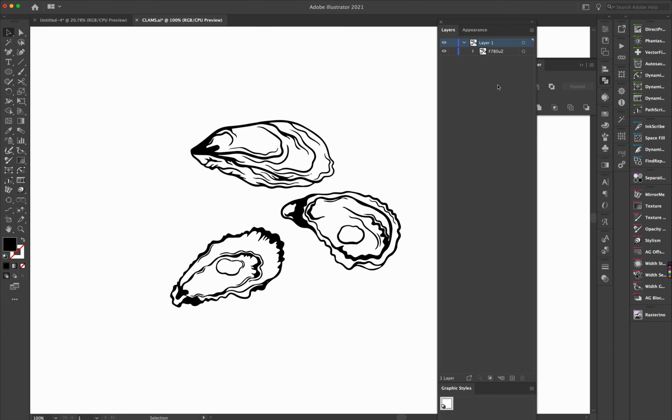Okay, so first thing we're going to do is, this is our artwork. We're going to make a copy of our artwork. So we have two. We're going to lock the back one and hide it so we're not messing with it. And we just have this top one. I'm going to select all and use the Shape Builder tool. The Shape Builder tool is similar to the Pathfinder tool, but it's a lot more robust. It does a lot more, I believe, and it works faster and it's more precise, if you will.